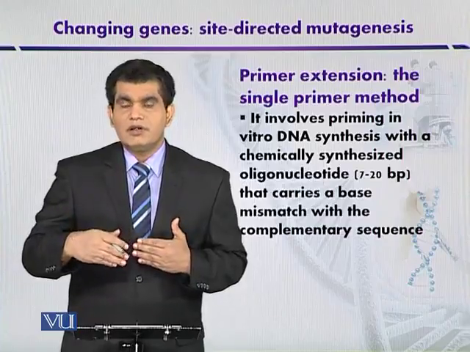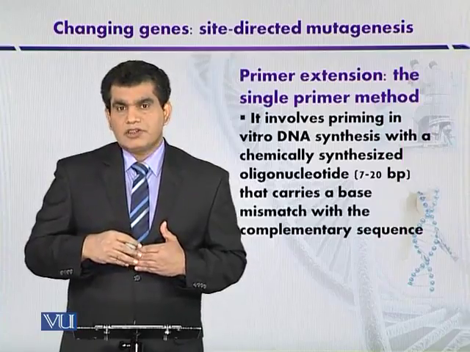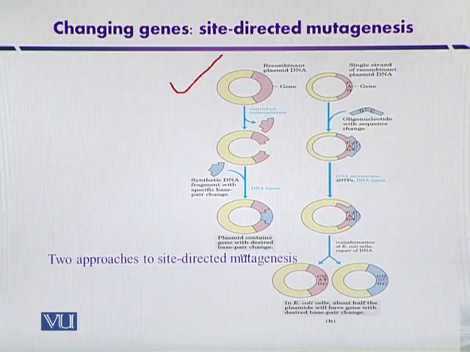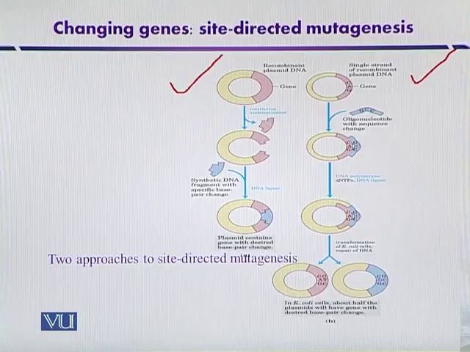It is equally suitable. Now, what is the basic strategy in the primer extension procedure? Here we can compare the first two methods. The first one I explained was cassette mutagenesis. Another approach of site-directed mutagenesis is the primer extension procedure. So here we have single-stranded recombinant DNA or vector, and suppose the gene sequence is CAG.